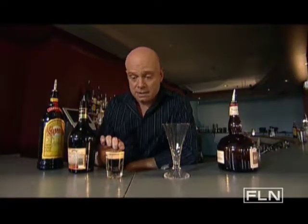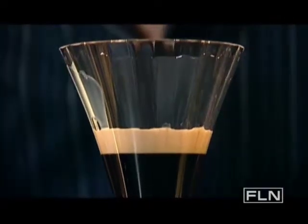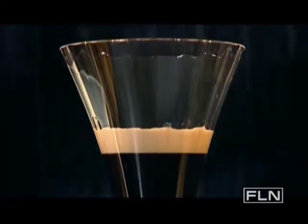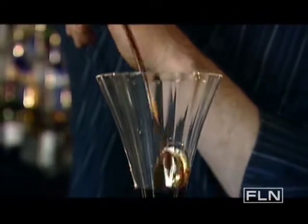It looks like an itty bitty pint of Guinness. A nice sweet cocktail for your guests. Now, let's graduate this baby Guinness into something else that we call a B52. Now we're going to use the same 2 ingredients for the moment. We're going to take our Kahlua, same way, about an ounce in here.